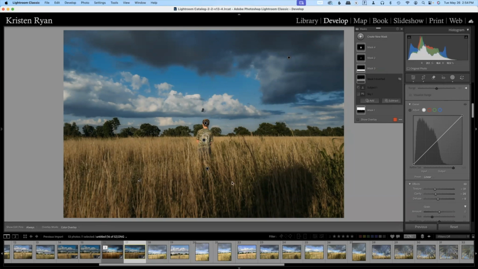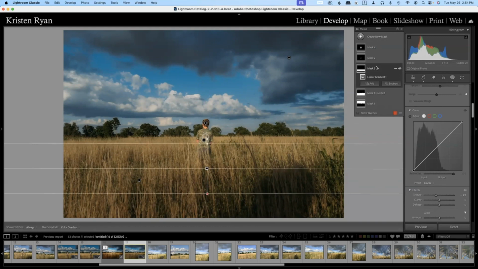If you like that look, the textured look, that's great. It'll do it right for you. But I like the soft, wind-blown grass look. And that's what I was going for here when I saw it against the blue sky. And so I made sure to lower the texture and the clarity and the dehaze just slightly, just to give it that glowy, soft feeling.